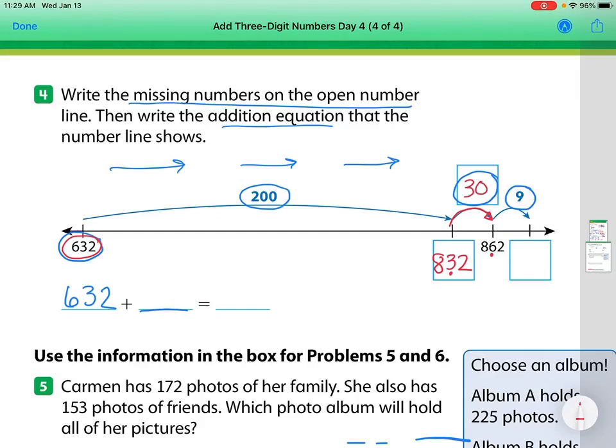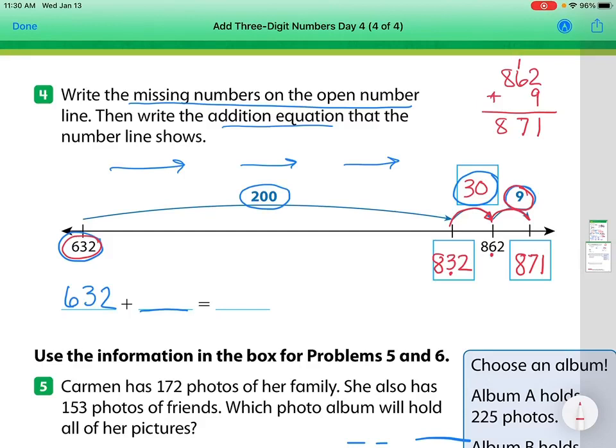And then their final jump was 862 plus 9 more, right? So 9 plus 2 is 11. And that means I have to carry a 10 over into the 6. So that gives me 871 as my answer, because 862 plus 9 more. Okay, I know that 9 plus 2 is 11. So I would carry one of that 10 over to that 10's place. That gives me 7 there and an 8 there.